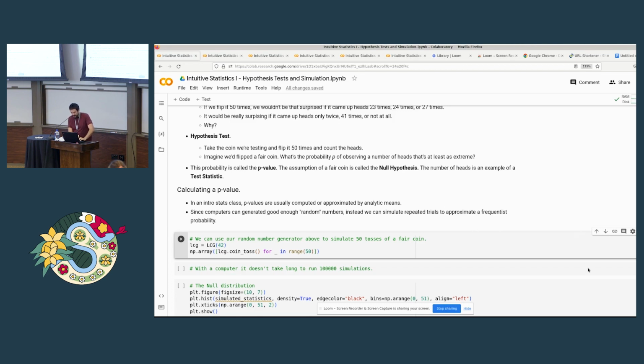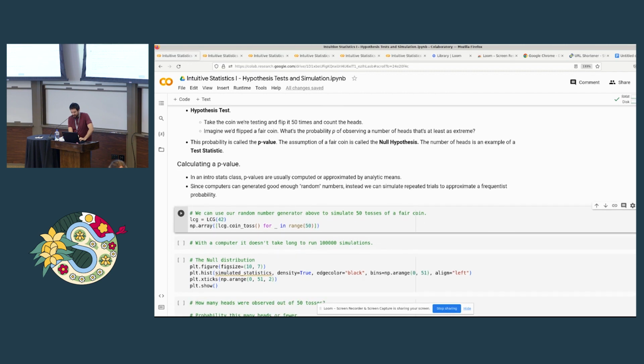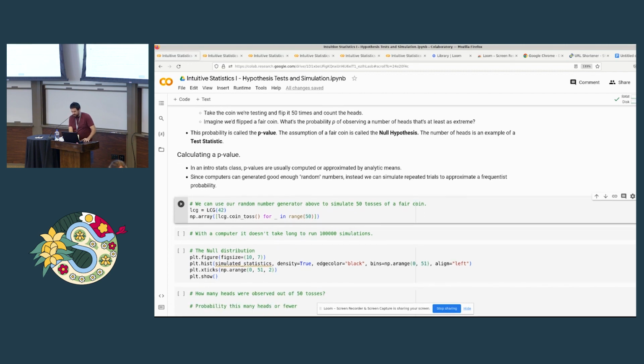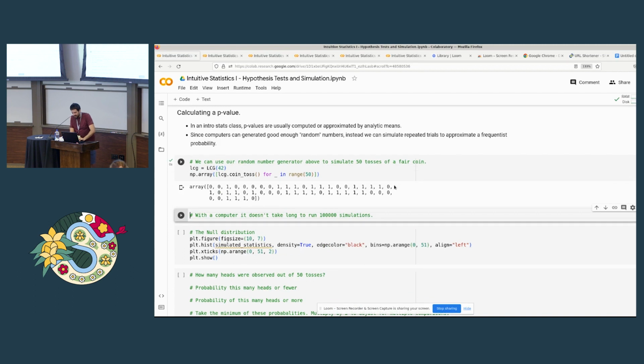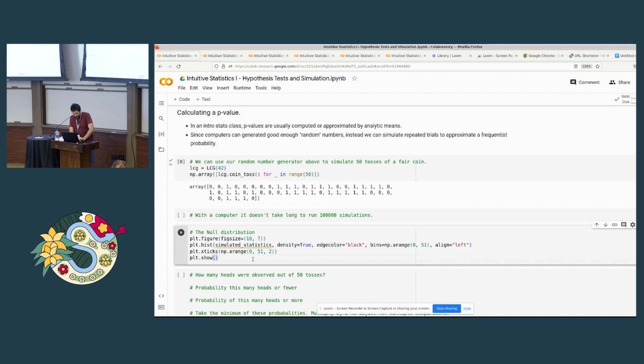And rather than explaining that in words right now, let's just go through the code of how this is done, and then I think this Monte Carlo simulation will just give an idea of what's going on here. All right, so here's an example where I've used a linear congruential generator to generate 50 flips of a coin.